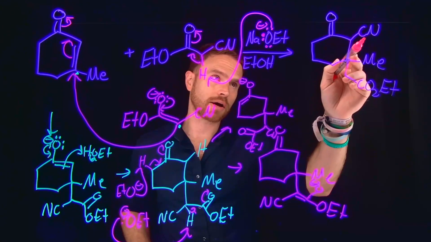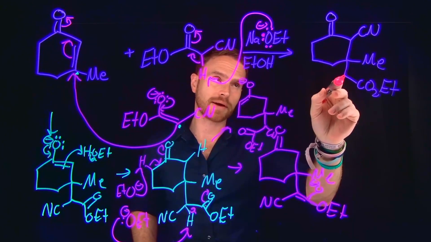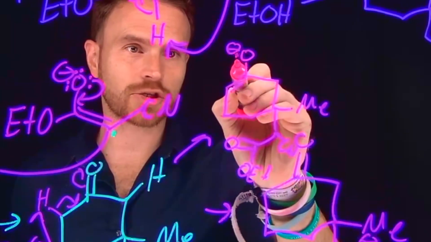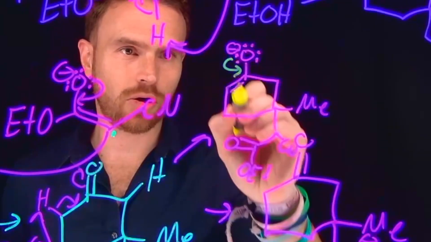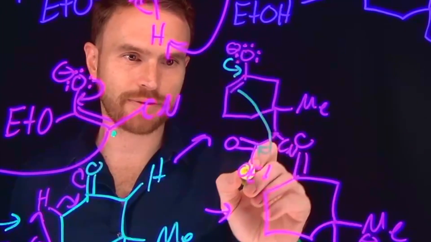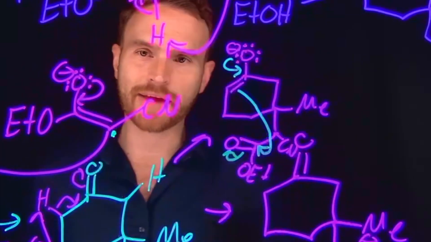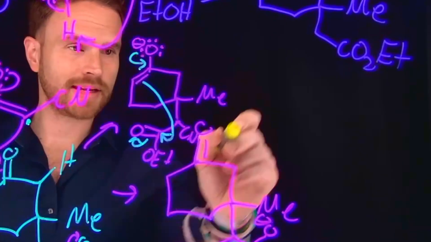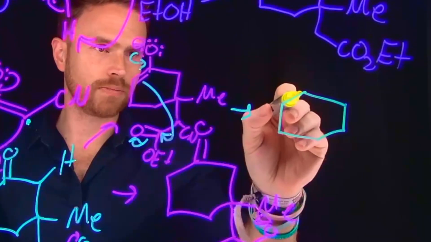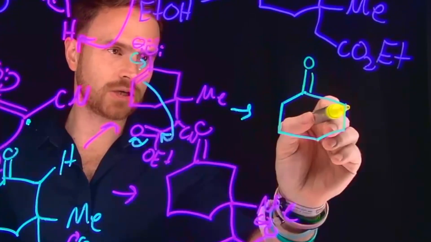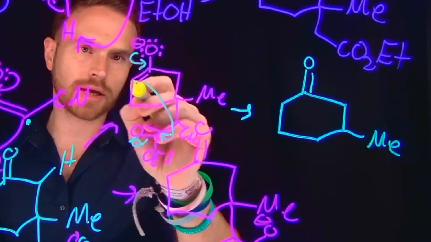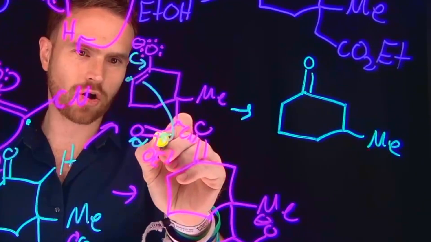Because remember, in our final product it seems like the cyano group has moved from this position to this carbon position. So what can happen now is these pi electrons can come down, allowing us to do what's called a Dieckmann reaction, where these carbon-carbon electrons will come and act as a nucleophile, kicking up these pi electrons and forming a fused ring system. What will happen in addition to that is we will now have a new carbon-carbon bond that is formed, and we have regenerated our carbonyl ketone at this position.